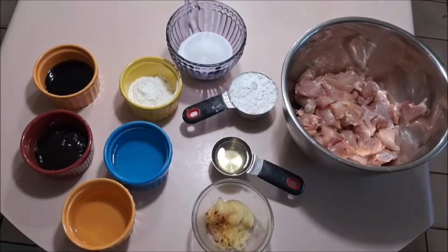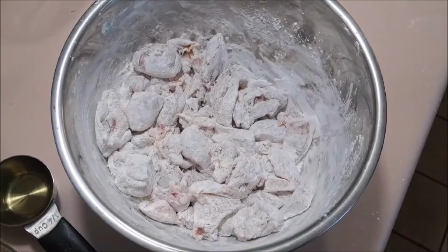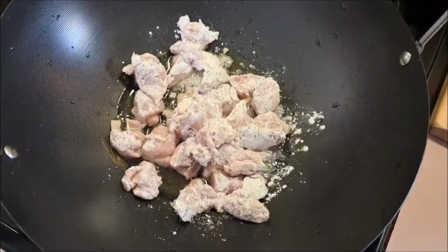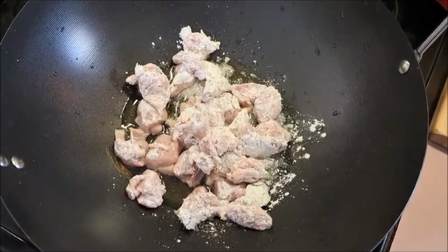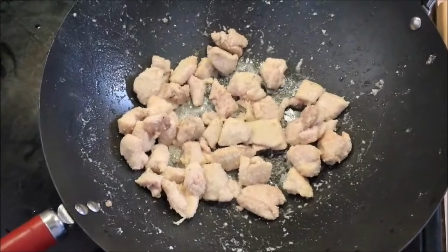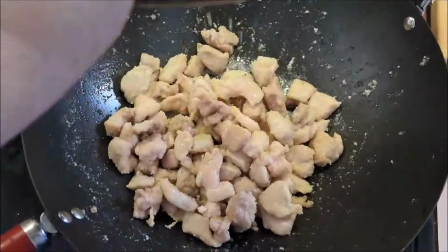Well, this is going to be a process, so you know the drill. Our first step to start off will be to pour our half a cup of cornstarch into our chicken and thoroughly mix it together. Then we'll get our chicken cooking in our wok in small intervals until it's all fried. When our chicken is almost completely done, we'll be adding in the rest of our chicken.